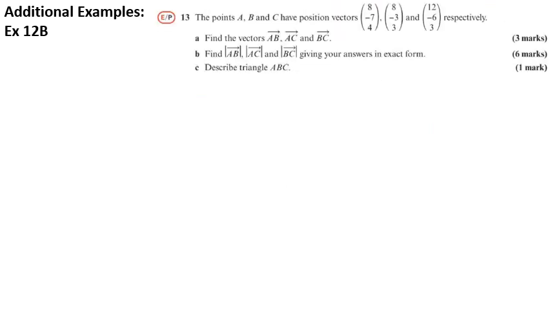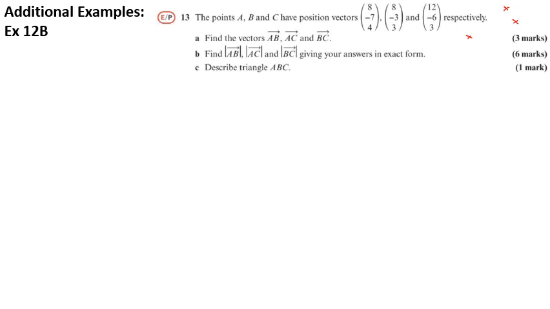And for our final example, we're given 3 points, A, B, and C. We're asked to find the vectors AB, AC, and BC. So it might be worth here trying to imagine if we've got points A, B, and C, what we're working out. And when I do this, I pay very little attention to what the numbers are. It's not really important for this. I need to remember that my diagram is likely to be wildly inaccurate, not least because I'm drawing it in 2 dimensions when it should be 3.